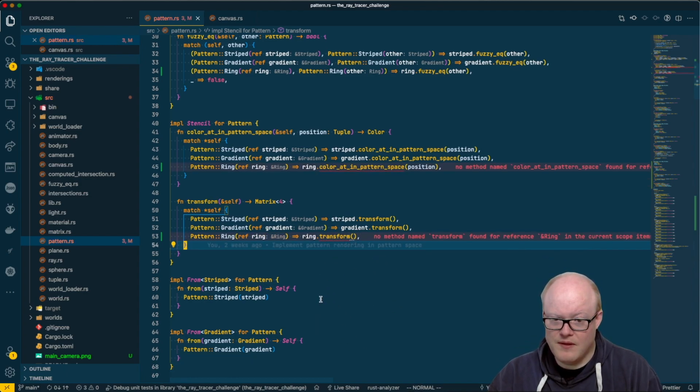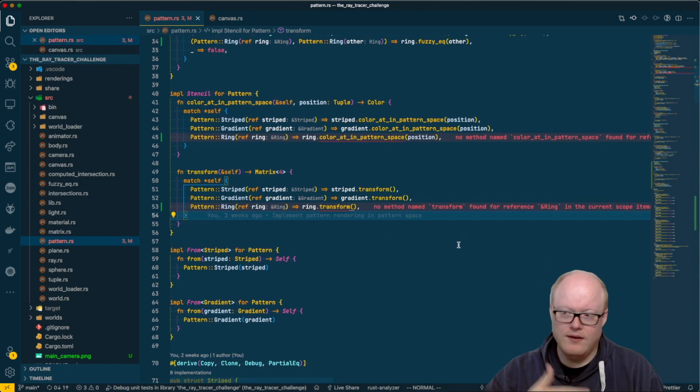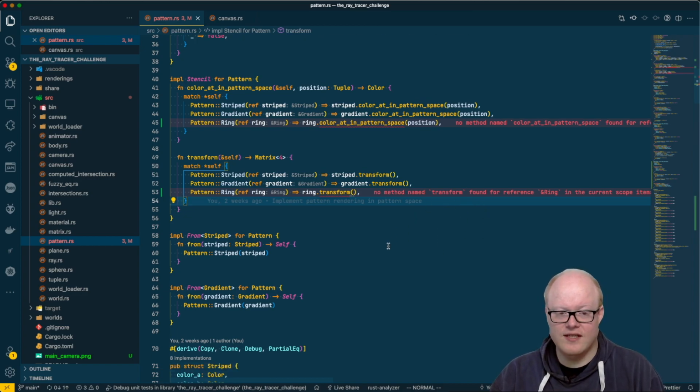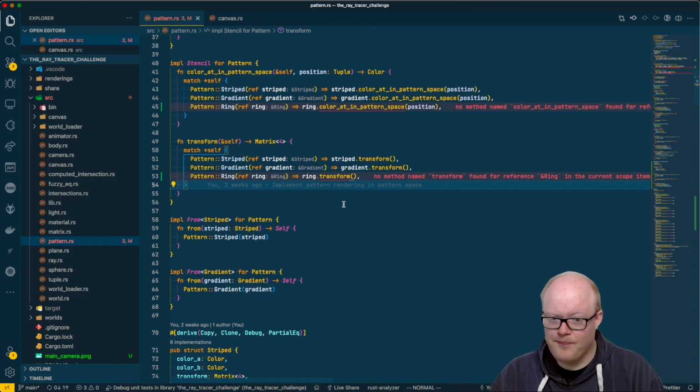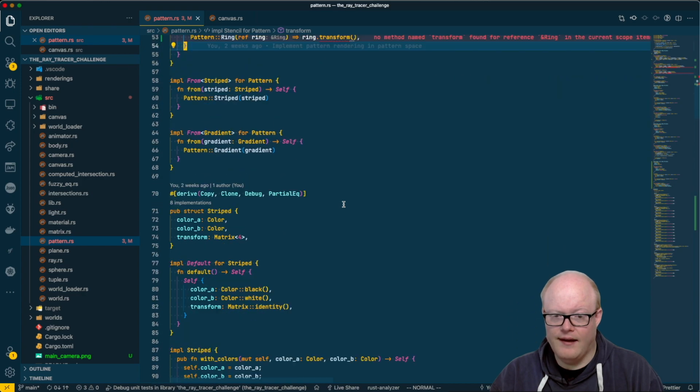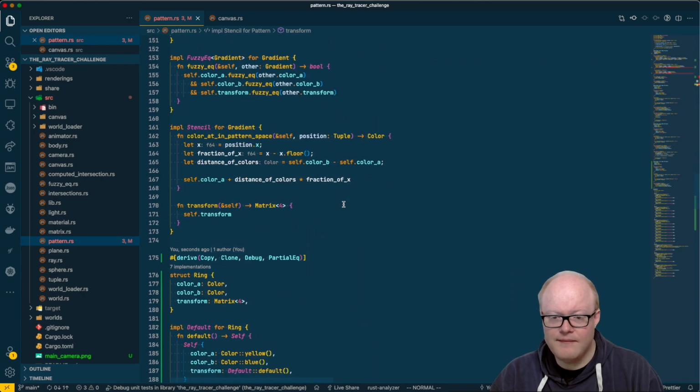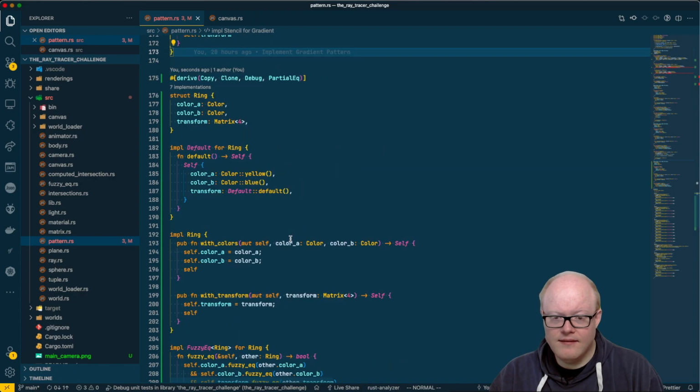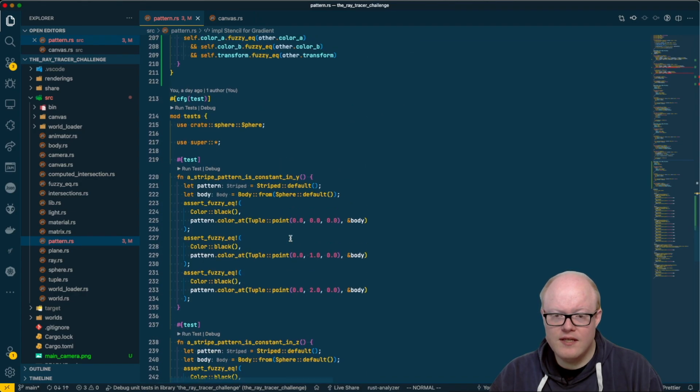So we need to implement the transform function as well, which then in turn will give us the transformation that is needed from the structure. And yes, so let's go ahead and implement, where is it?